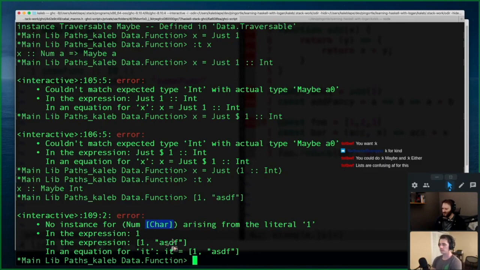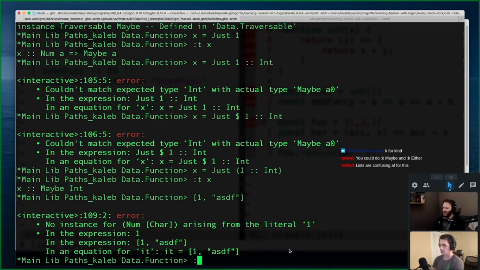Basically list of char is not a number, right? So a list is like a data constructor that takes some types. You have a list of integers, or a list of strings, or a list of characters, or a list of foo bars or whatever.